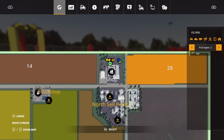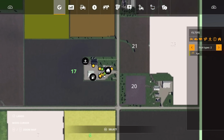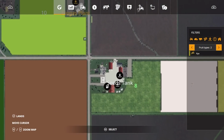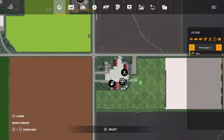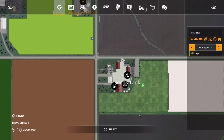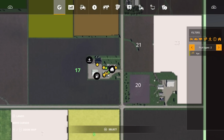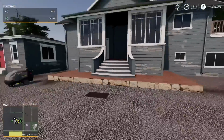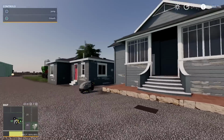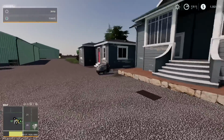What I am going to also do is take you down to here, because, as you can see, part of the update was that you can sell the farmhouse. Now the farmhouse stays, but the trigger goes. So you can now sell it, which you couldn't do before, which is absolutely fantastic. So what I did was sell that right at the start. I just bought one of the doormats, and I've got a doormat in front of my house here, which means this can now be my sleep through the night trigger, rather than having to go back across there every time I wanted to skip through the night or do anything like that.